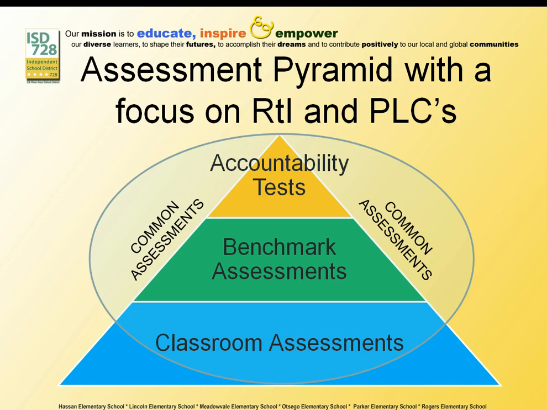As we continued to learn about response to intervention, professional learning communities, and common assessments, we realized that our working definition of common assessments that Greg shared with you applied to almost all of the tests that we gave. In an attempt to provide clarity to the different types of assessments that would be developed through the PLC process, we changed the layer of district assessments to benchmark assessments. While these tests still maintain the features of common assessments, benchmark assessments provide the district with feedback on how well we are progressing toward meeting our goals for students.